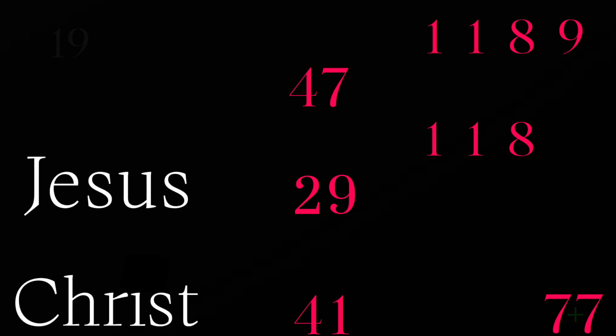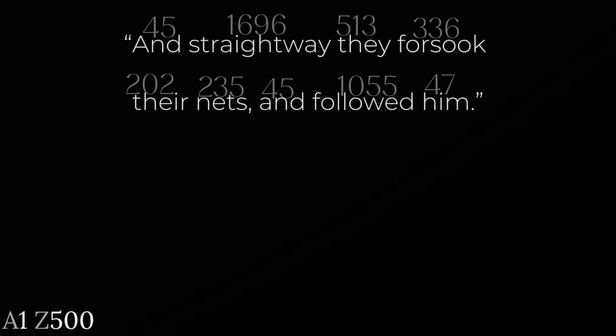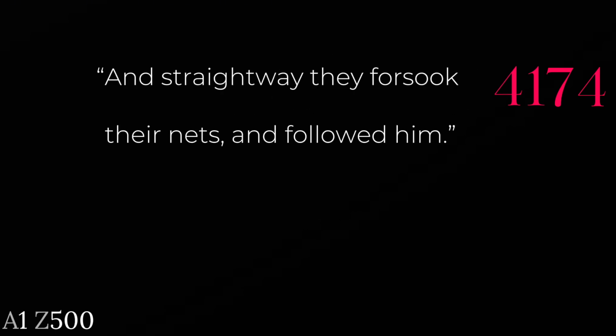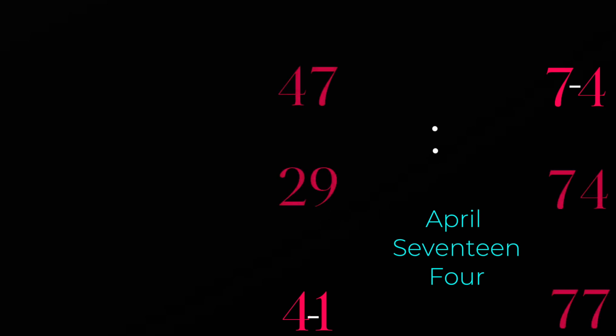Now, let us go to book 41, chapter 1 verse 18. And straightway they forsook their nets and followed him. This verse translates to 4174 in Greek and Hebrew. Date conceived on April 17/4, the first and last. More on April 17 further in the video. Nightfall is almost over, so let us continue and carry on.